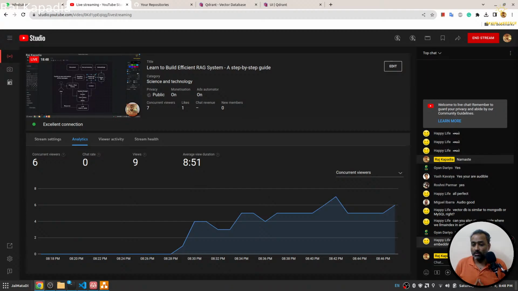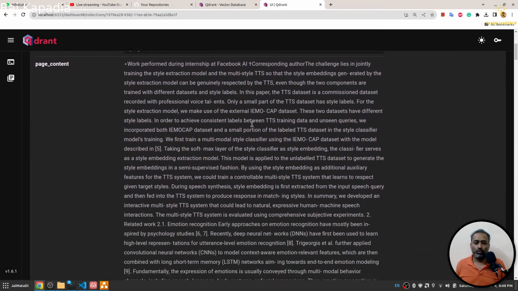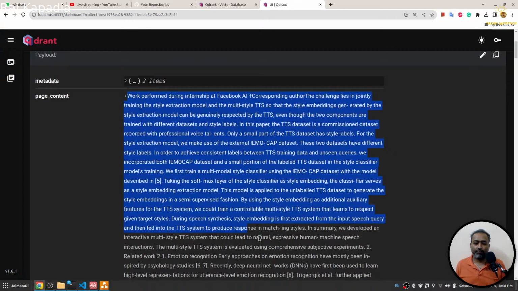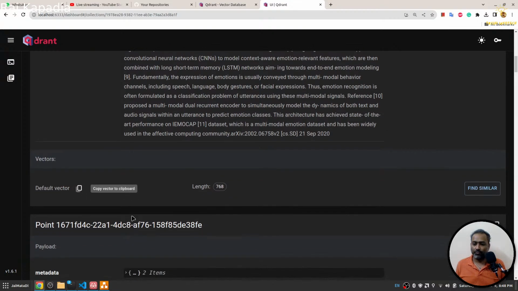So I guess this explains it. Embeddings is a fancy word, but it's nothing less than a list of floating point numbers. Let me show you very quickly. You see here, this piece of text is represented by this vector.